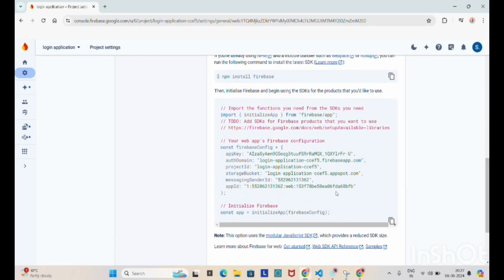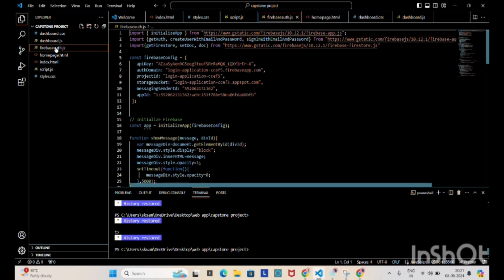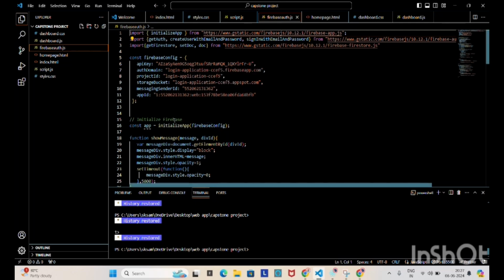This Firebase SDK is very important for the project. We need to copy this and paste it in our code. I have created a file called Firebase auth.js, and I've included my Firebase SDK here because whoever is logging in or signing up on that page, their details are going to be stored in our Firebase.